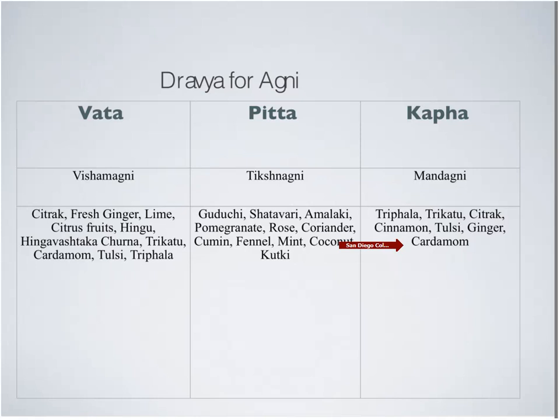Pitta herb can be given with aloe vera gel, can be given with rose water, drops of rose water in regular water, can be given with coconut water, can be given with ghee, something cooling, especially aloe gel and cold pressed coconut oil. You can take cold pressed coconut oil, mix some amalaki in it, heat it, make a paste, eat that.